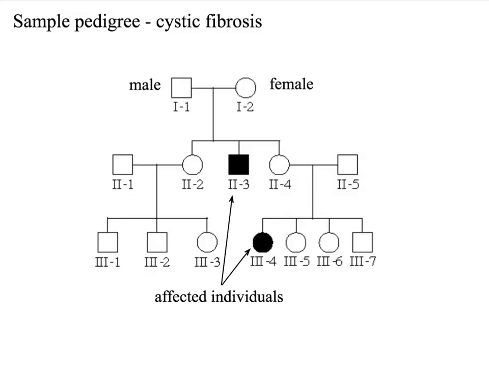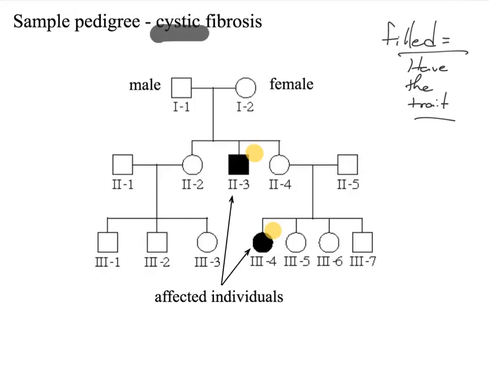So, for instance, you're given that this particular male has it, and that this female has the disease. How do I know that they have the disease? Because they're filled in. So remember, if it's filled in, then filled equals they have the trait. It's either the trait or disease, right? I'm going to use trait because we don't have to use it for diseases. It could be just having the trait. But because this says cystic fibrosis, we'll call it a disease in this example, but when we're looking at filled in or not filled in, it's not necessarily a disease. Please remember that.